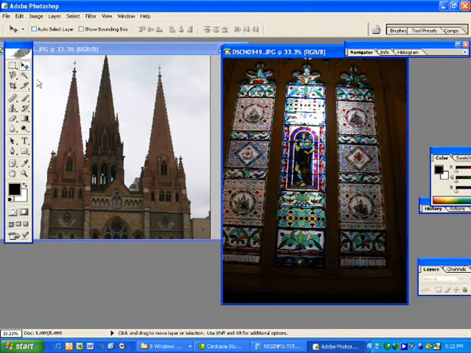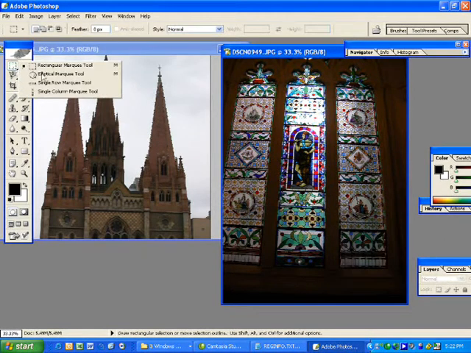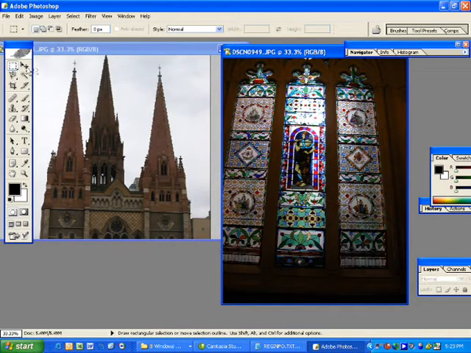Now this is useful for moving a face as well. If you want to move a face, you pick the ellipse here and then just do the face and feather the edge. But most pictures look pretty good with a rectangle, so unless you're moving someone's face onto another person's head, just use a rectangular one.